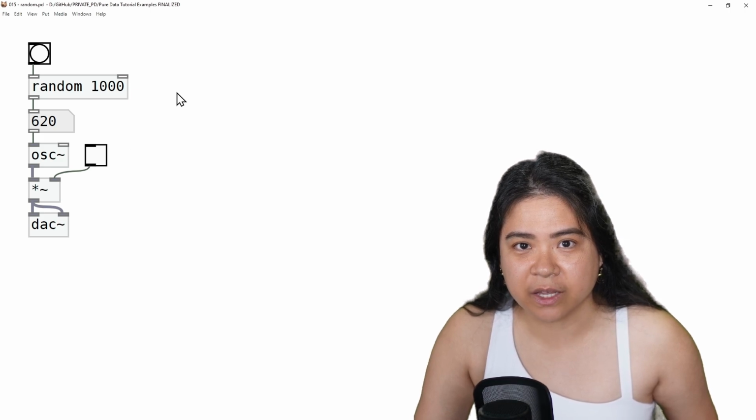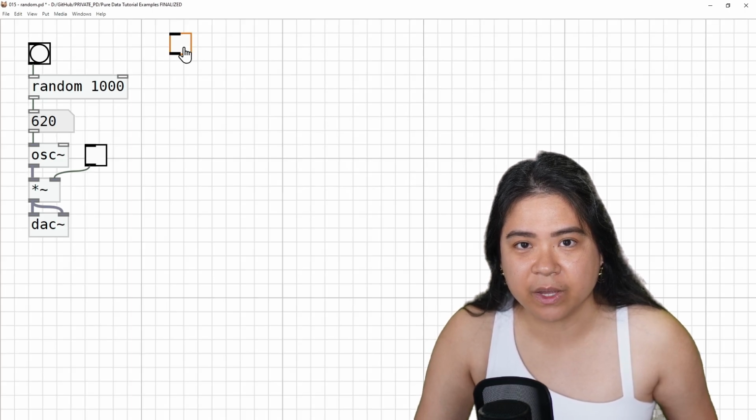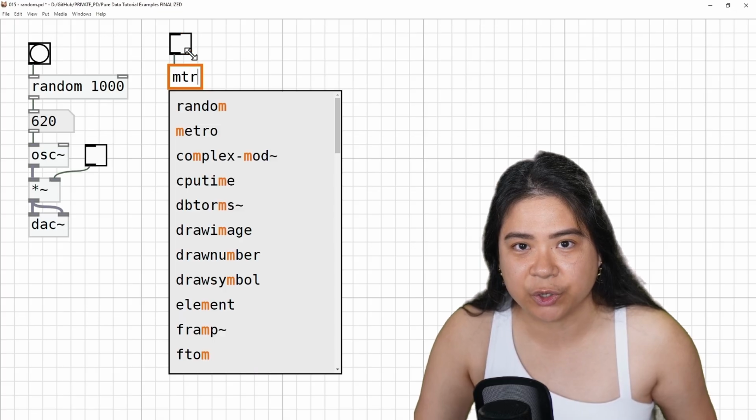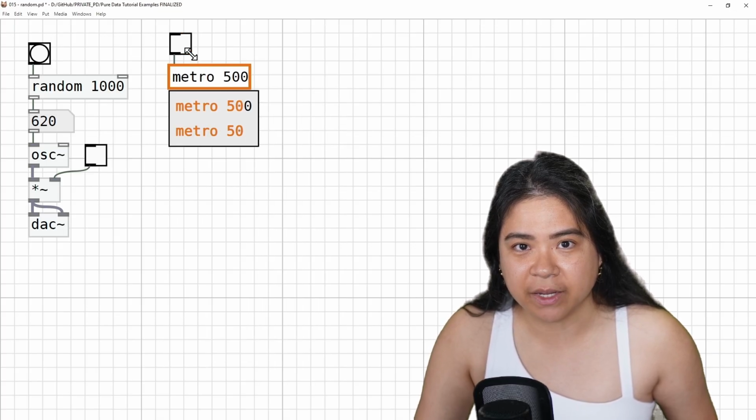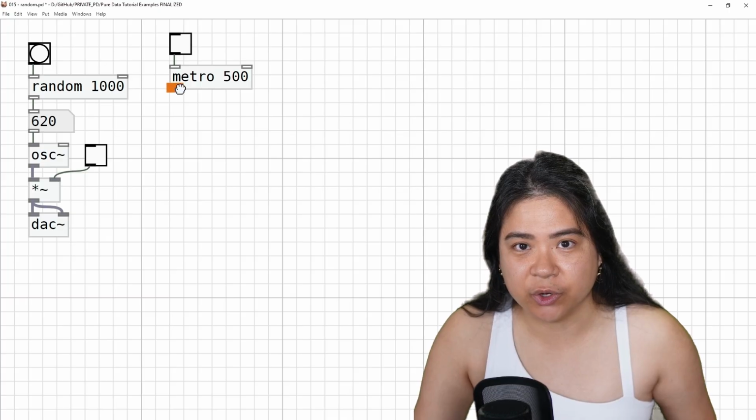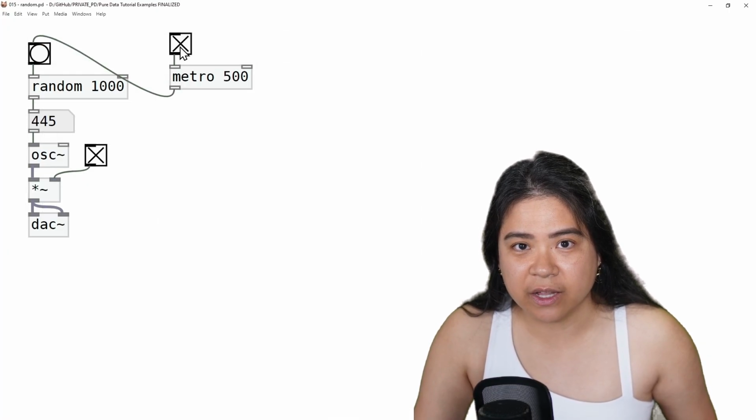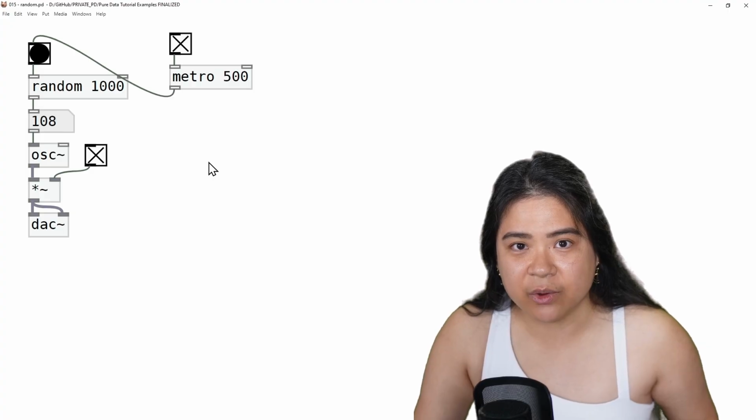Instead of always clicking on bang, we can create a rhythmic pattern through the use of metro. Remember, metro is timing, also known as the metronome, and is timed in milliseconds. Let's create a toggle and a metro timing of 500. Now let's activate this metro by turning on the toggle. As you can see, we are no longer clicking on bang, and the metro clicks the bang for us at the specific timing.